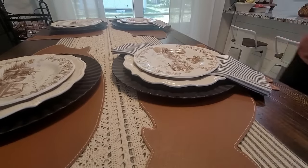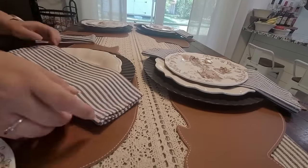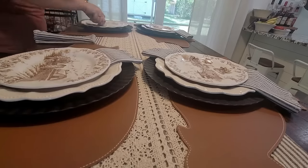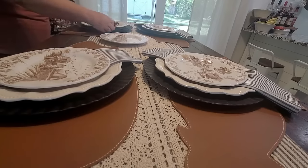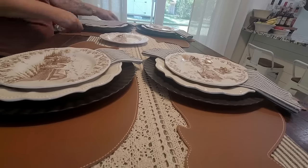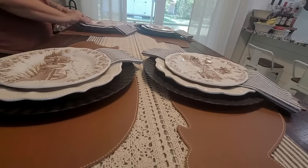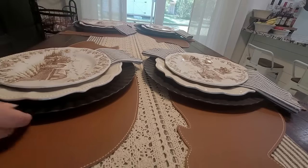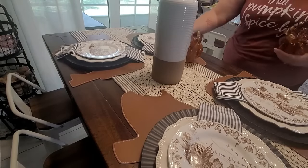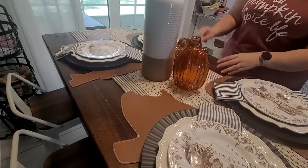So you can definitely fold your napkins in all sorts of different ways. As you saw, I was going back and forth with what I wanted to do. I couldn't fully decide, but I did decide to go at a cross, like an angle here. I thought it gave a little bit of interest to the space, but it didn't take away from the look of the actual plate. So now I just want to add a little bit of decor in the center here. I found these beautiful glass pumpkins at Michael's.